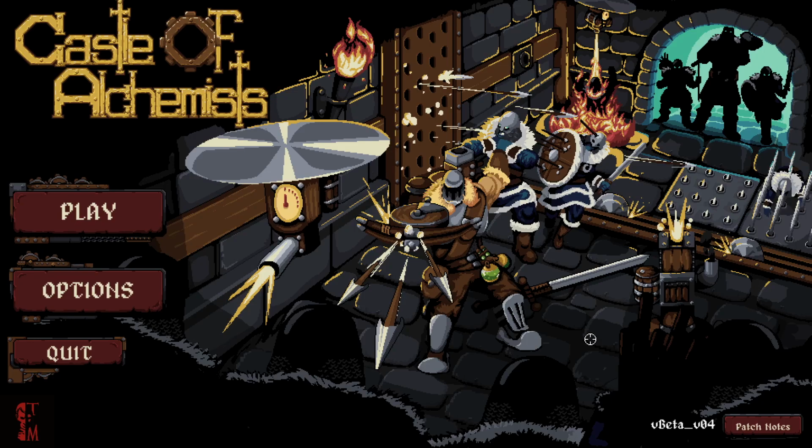Today we are playing Castle of Alchemists. What is Castle of Alchemists? It is essentially a tower defense game where you are basically a medieval Doom guy. You can lay traps, place traps, combine traps, and basically just raise health.